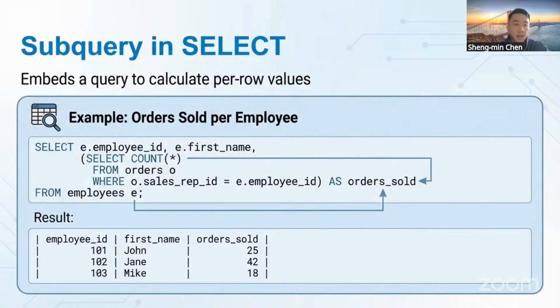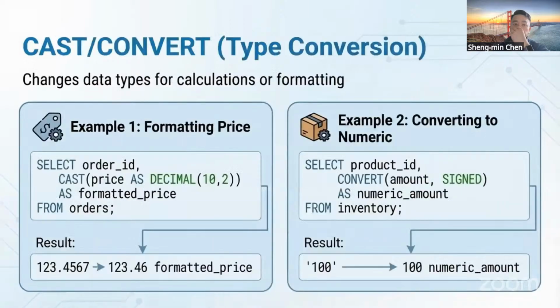If you just eliminate that, and then you put after from employee, group by employee ID, comma, first name, because you have to remember to always include everything that you have in the select query in the group by, as long as it's not an aggregated value, right? So on the group by, you can have those two added, but at the select, make sure that you have the count star eventually as order sold. That way, it will group the order sold by employee ID, similar to this result.